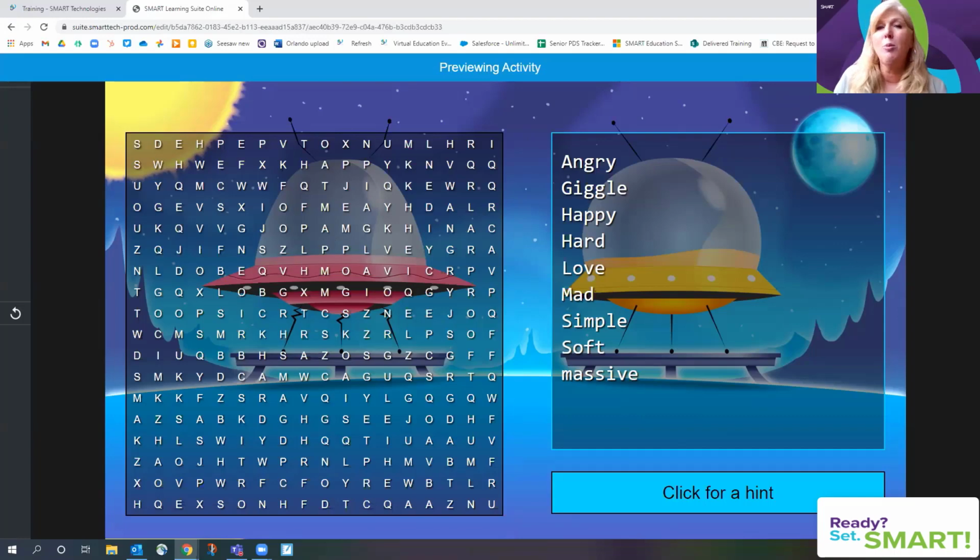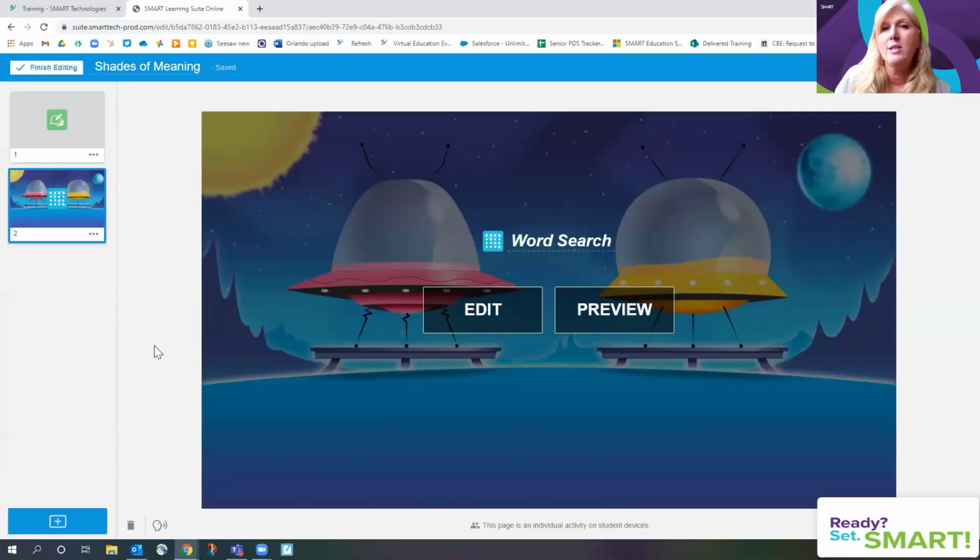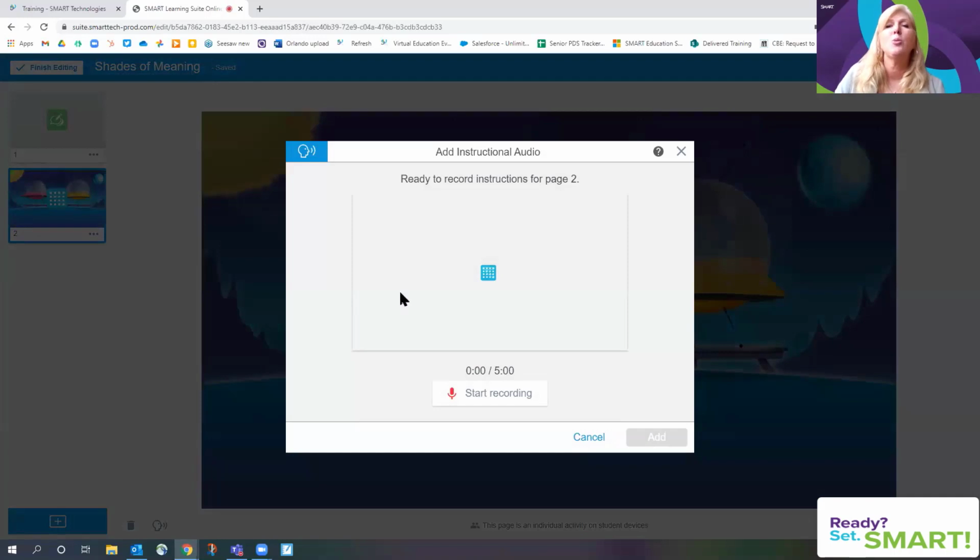All right, I actually want to do one more thing on this page. And that is I want to add an extension activity. At a certain point, I want to put this in my Google Classroom, or send this link home to my students, and I want them to have the directions. We have the ability to add audio. If you look at the very bottom, right next to the add content button, there is a little audio button. If I click on it, I have the ability to record whatever I want up to 5 minutes. So you can see how valuable this could be for our different learners and to differentiate.